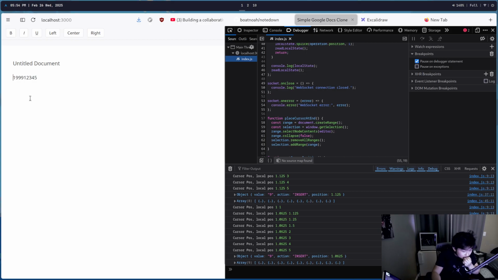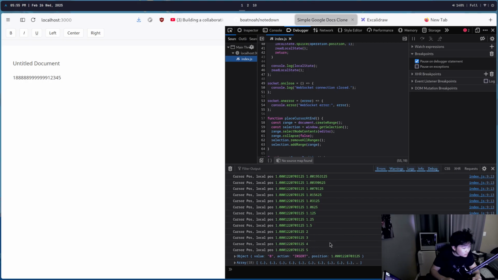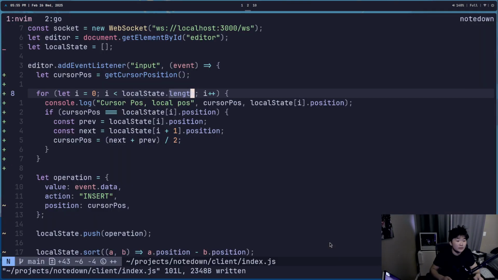I think that would be a 1. So I do that fractional scaling. So that'll be a 1.